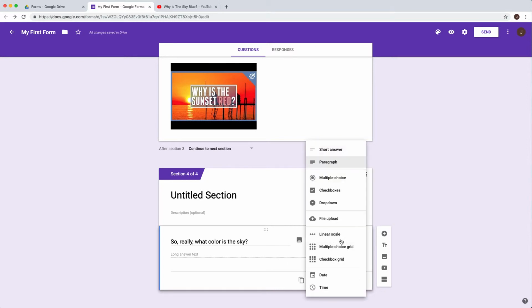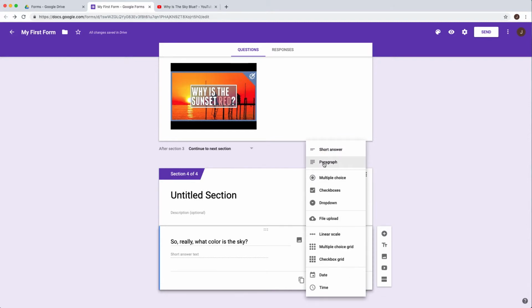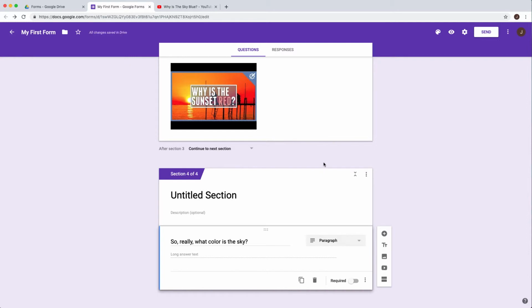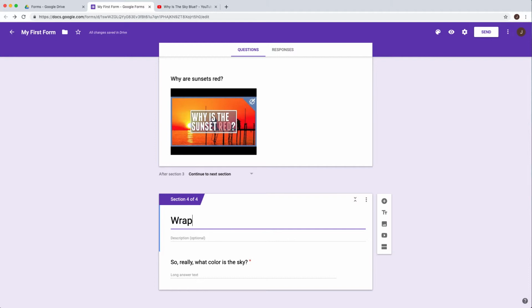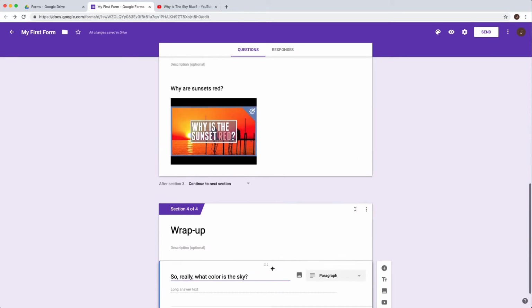The difference between paragraph and short answer would be something like short answer for the name of a student. Anything else where the student might have to type a sentence or more, give them a paragraph to type in, because the short answer is a very small block, and as they type, they will lose what they were typing previously in their view. It can be really confusing. The paragraph gives more space for them to see all they've typed at one time. I'm going to make that a required question and give this a title. And that's my form.